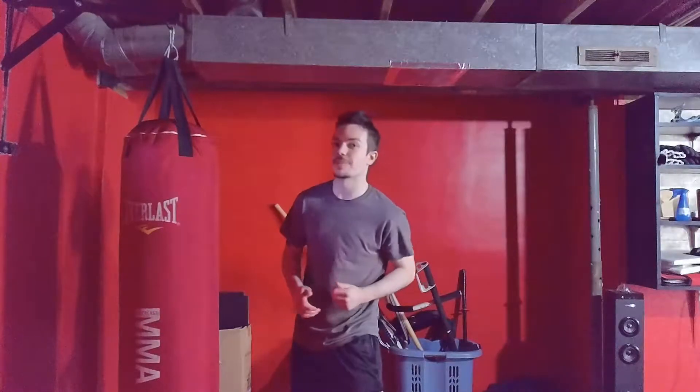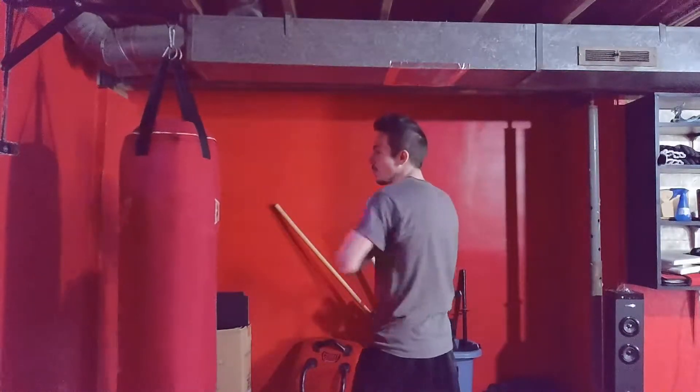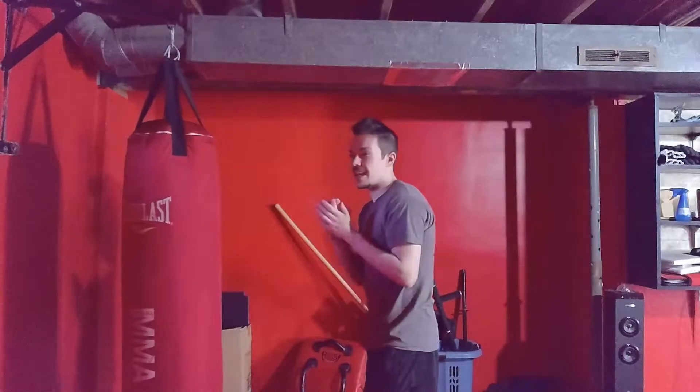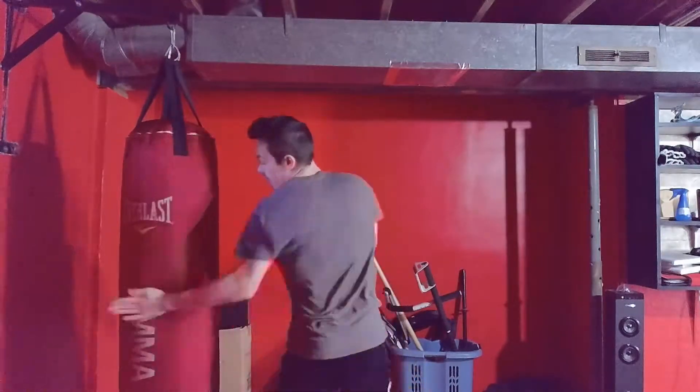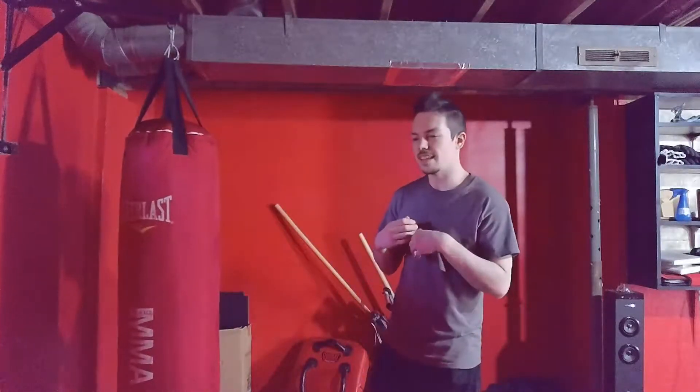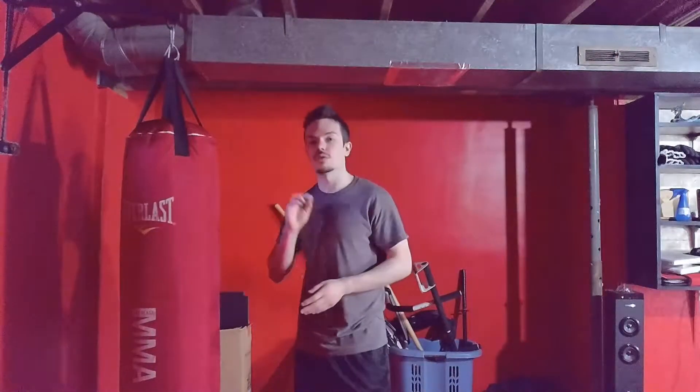It's not super strong on its own and most likely is not going to knock somebody out, but it's going to catch them off guard, get them more active with their blocking, get them biting on your feints a little bit more, and then you get other opportunities. For example, if I catch them with the backfist and they start worrying about the side of their head, I could feint a backfist and land a cross, or they might block it and their body's open. Everything is about creating options.